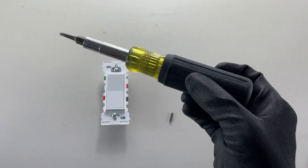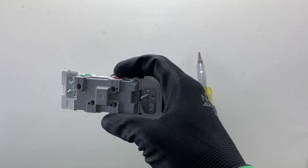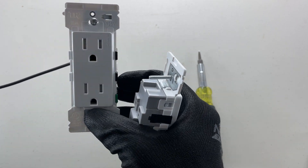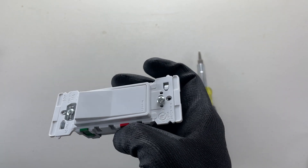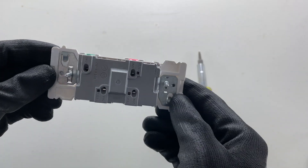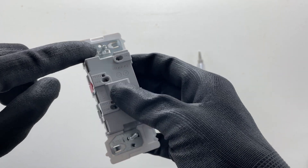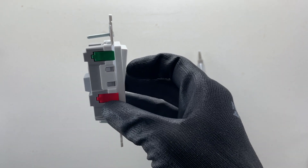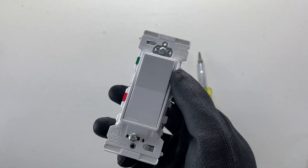No screwdriver needed — these things are pretty cool, definitely got to get some for my kit. It would probably save a lot of time if you're wiring a whole house. You've even got a bond spot on the switches. Here in Canada we don't even need to bond switches anymore, but this bond would connect to the steel which connects to the screw that mounts to your box, so you still have that bond continuity. Overall these feel pretty robust.